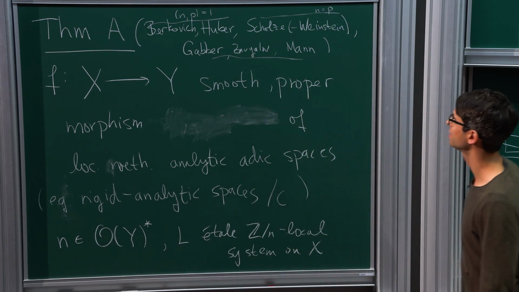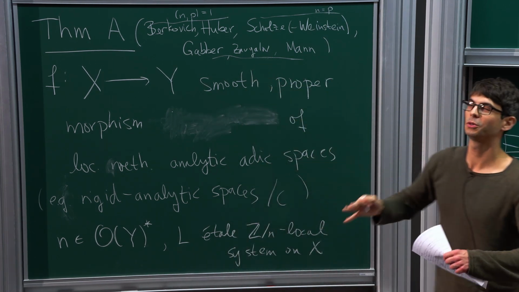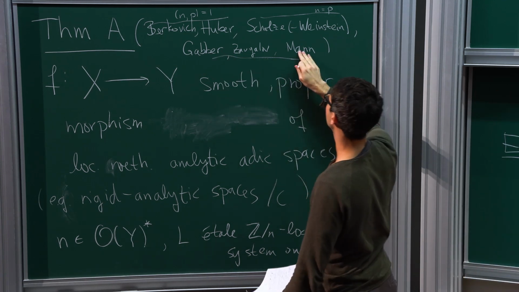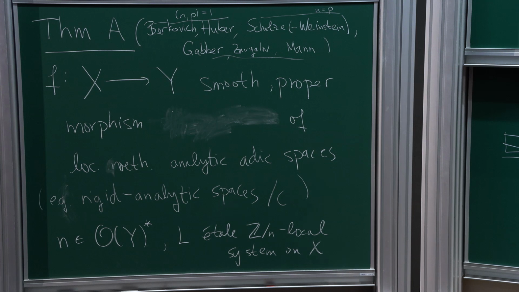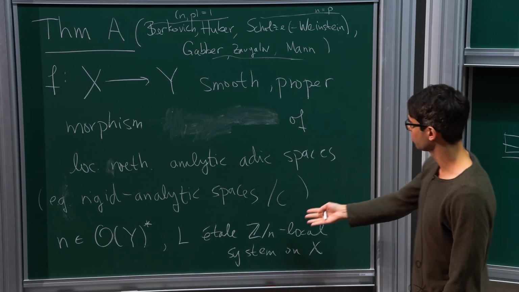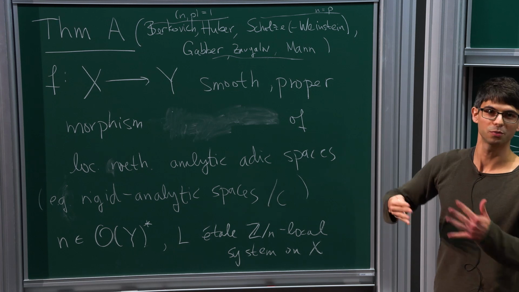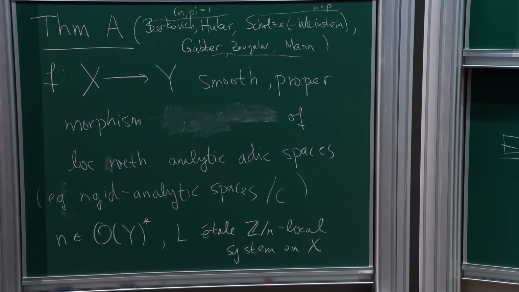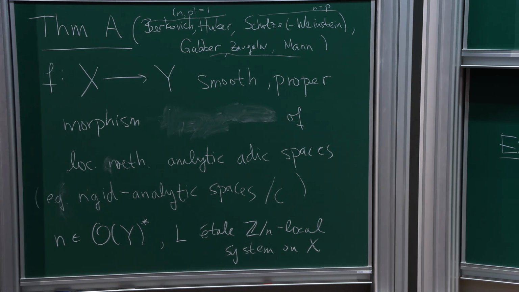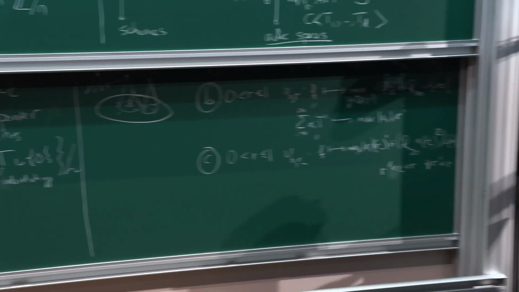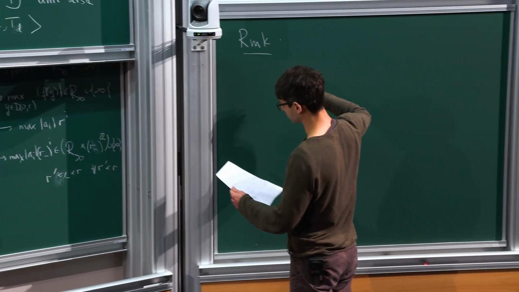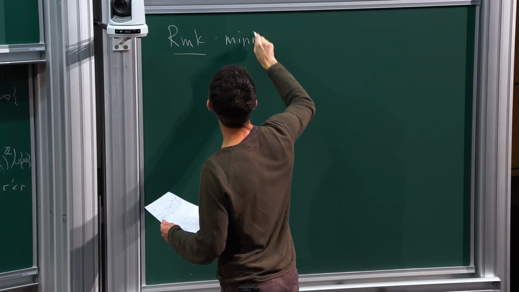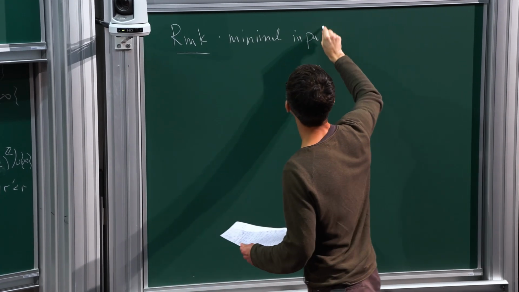Here the idea is somehow to study formal models and reduce to some statement about formal models. And here the idea is to construct a six-functor formalism, but not for these étale Z mod n local systems, but rather for O plus mod p sheaves. Okay, and so in our work we're giving a new proof of this theorem that's quite different. So maybe the first remark I should make is that there's almost no input from perfectoid methods.